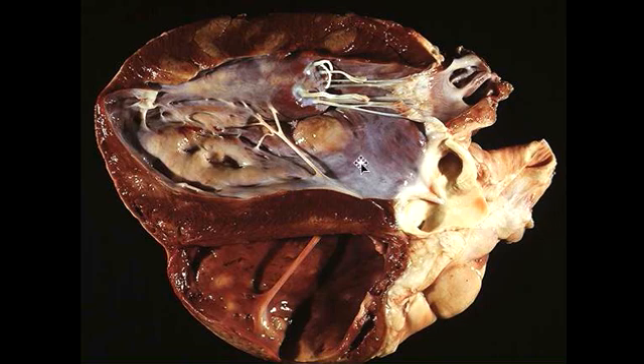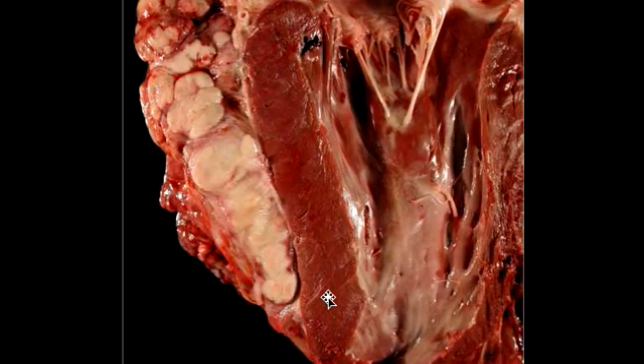Lymphoma nodules are poorly circumscribed white nodules within the myocardium, and when you cut them, they're going to bulge like white fish flesh. The animals will probably have tumors elsewhere. Another neoplasm that looks very much like this — and a wonderful picture from Kim Newkirk of the University of Tennessee — is a peripheral nerve sheath tumor. For some reason, cattle will develop these tumors within the myocardium as well. The only other species I know that does something like this is the rat, where endocardial schwannomas, a related tumor, are not uncommon. So peripheral nerve sheath tumors versus lymphoma in the heart of a cow — that's what they make microscopes for, so we can sort these out.